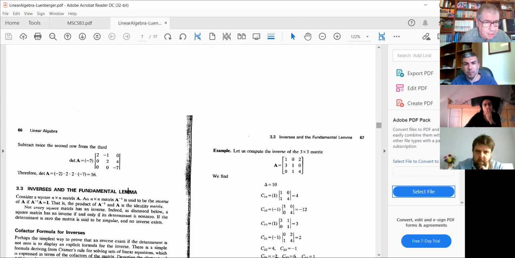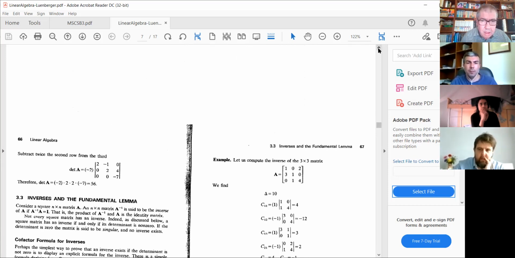So in the end, you end up with a matrix with a triangular form. You have your upper triangular form, and computing the determinant is very easy. So it's -7 times 2 times 2, the elements of the diagonal. Yeah, that I understand. I didn't understand why we multiply by 2 and not by 1/2.